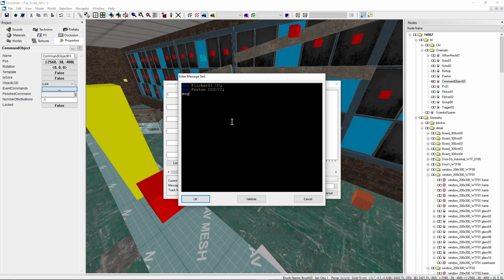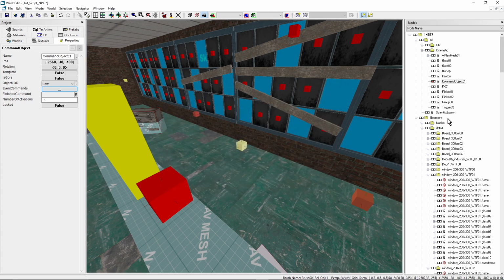And we want to tell also an fx object, which is called fx01, which is placed at the same position as the second node, where Paxton will be when this plays out. And the fx will play like a disappearing effect. We'll take a look later. So this activates the fx also. So we do all of this at the same time: put the light off with the flicker, activate the flicker, remove Paxton, and play the effects.